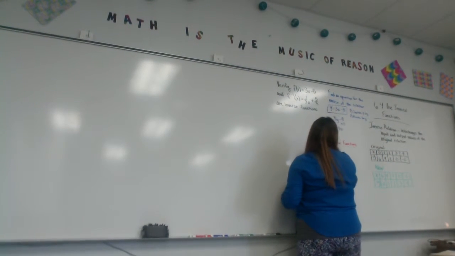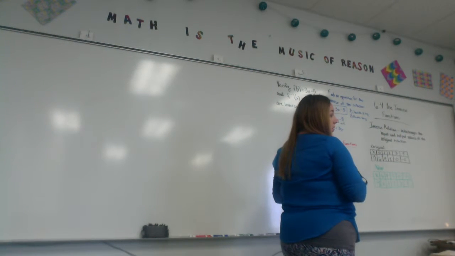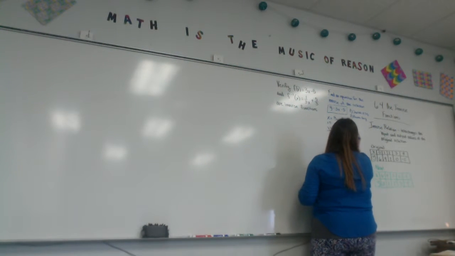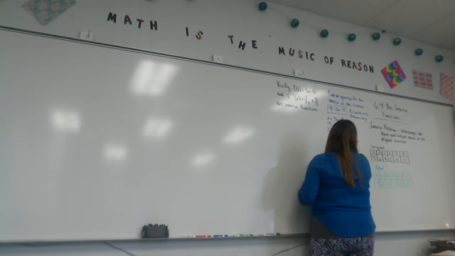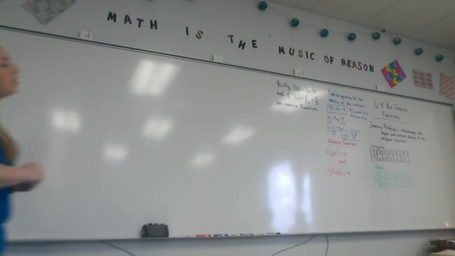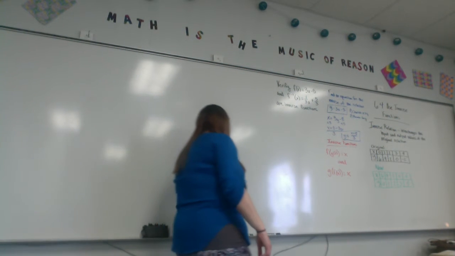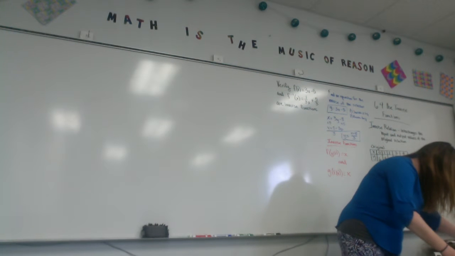Now what do you do? How do you get y by itself? Then you divide by 3. So your equation would be y equals (x plus 5) over 3. That is my inverse function of y equals 3x minus 5. You switch x and y, you resolve for y. Switch x and y, resolve for y.